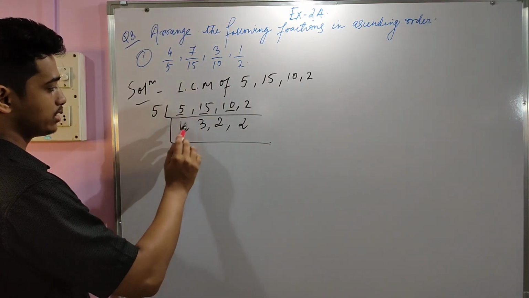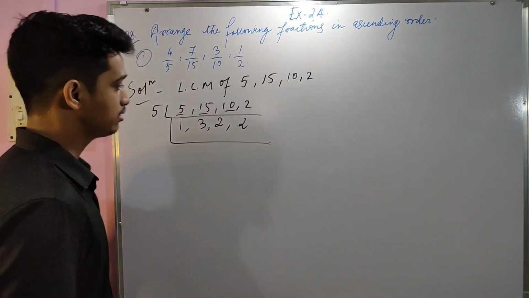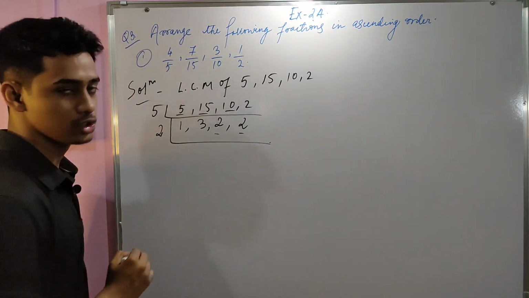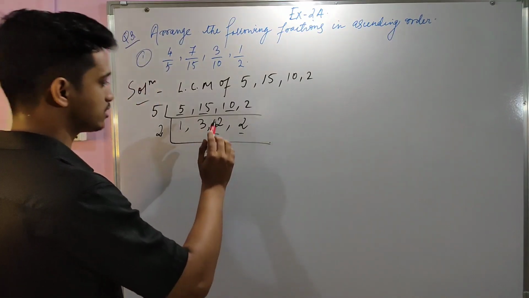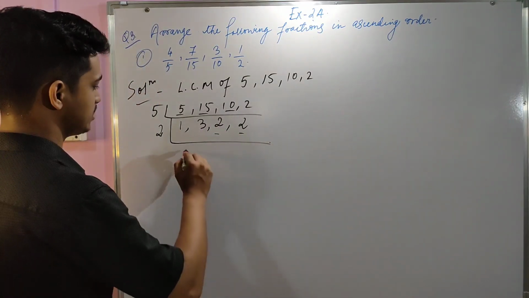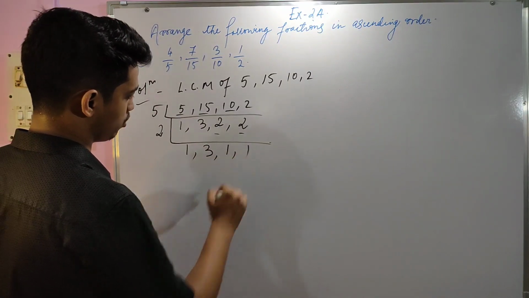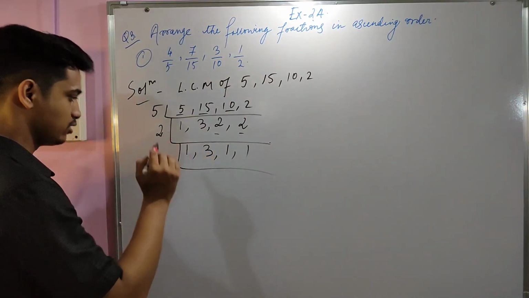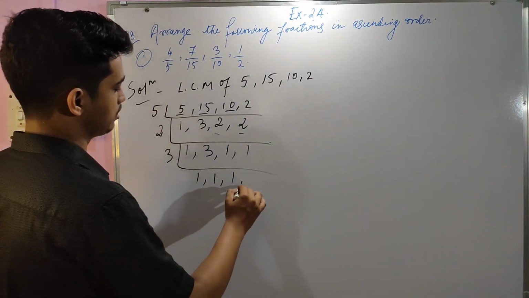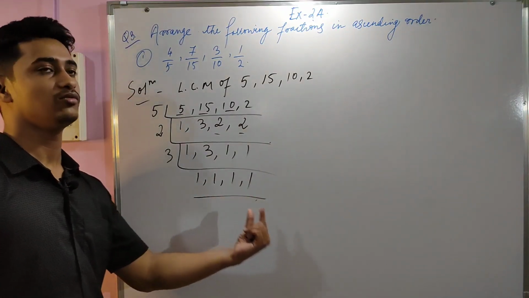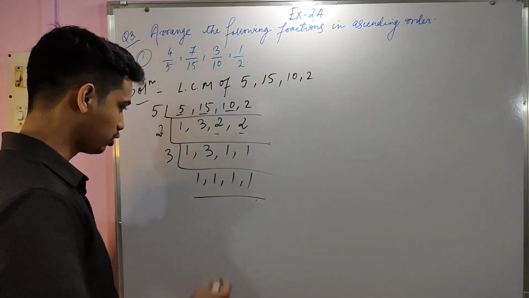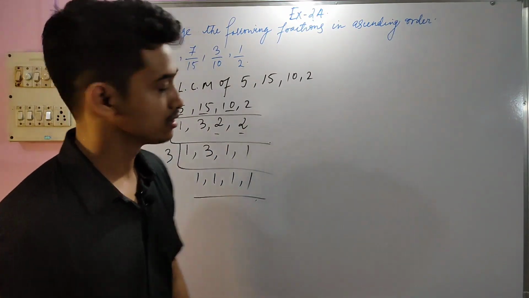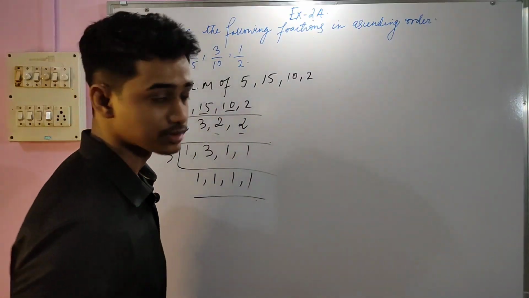Now comes 1, 3, 2, 2. So what is the common factor over here? The two quantities are 2 and 2. So we have to write 2 over here because the common factor of 2 and 2 is 2 basically. So 1, 3, 1, 1, right? So what will remain? That is 3 only. So we have to write 3 over here, and that is our final result. When 1, 1, 1, 1 is reached in the last step, that is the end of the process to find the LCM of any sort of numbers, right?